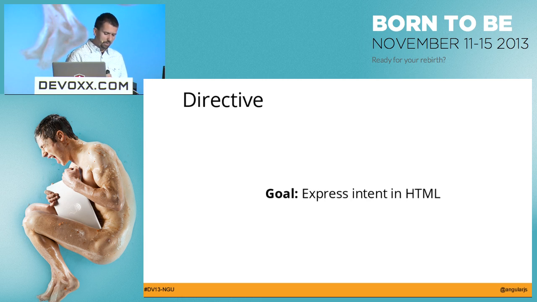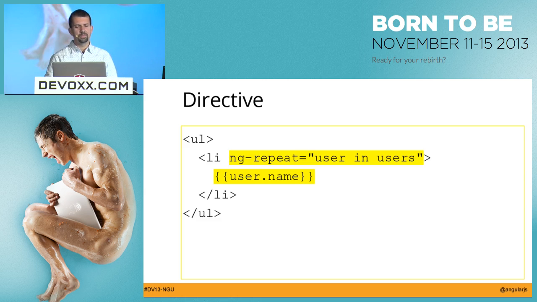So the last piece of the puzzle is we want to express our intent in HTML. So when you have something like UL, LI, and you put ng-repeat in there, it's very easy to read because it's declarative, right? When you have code, you want to read and understand what the code does. The way we do this is we kind of pretend in our head like we're a CPU, and we go through the loops and unroll them and say, oh, I see, this thing does this, and then we flow through the system.